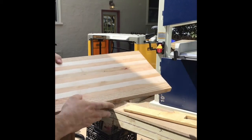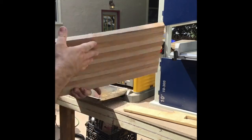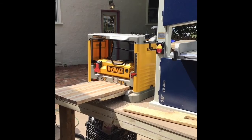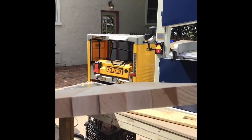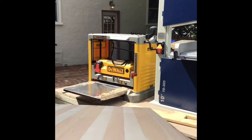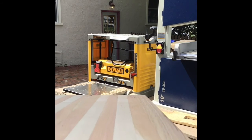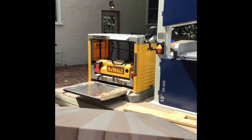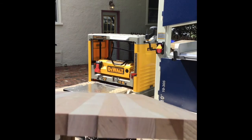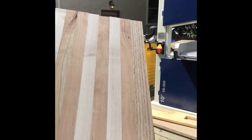That really got something that time — this side is really nice now, and that'll get sanded later. Now I have to flip it over, lower just a little bit, and do this side. I'm not worried about the thickness of the board; I can keep planing because I started it off thick — that's part of the idea. You start a little thicker than you really want, and I'm only taking off a 64th or 32nd at a time, so it's not a lot. That is both sides planed. Then comes sanding, design, and oiling.